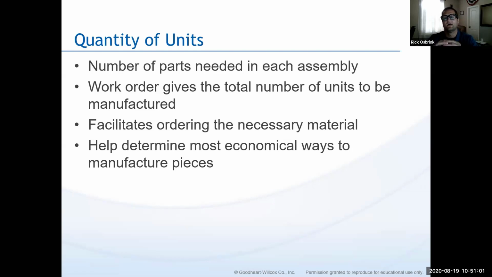There's companies that produce the same part over and over and over again. They have a line of products that they make, and so they might not give you a plan that says 500 on there. They just say, hey, run 500 of these. So not all of them have that. So total units, this gives the opportunity for the facilities to order the correct material and how much they need and determine costs and stuff like that.